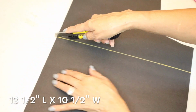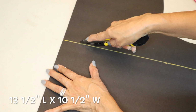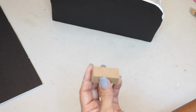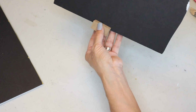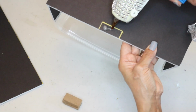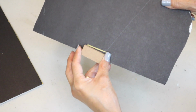Okay, so now I'm going to be cutting the bed of the truck, and I'll be using some foam board for that. And this is how it'll look once I glue it down. This is a piece of a compressed cardboard that comes from the Dollar Tree wall decor, and I'm going to be using that so that I can rest the bed of the truck on there. If you don't have that, you can also just use some craft sticks. Before I hot glued it, I made a marking just so I knew where I was going to place it.